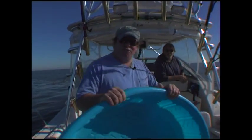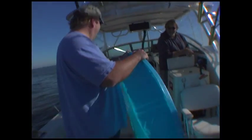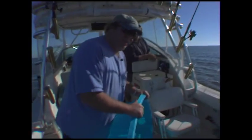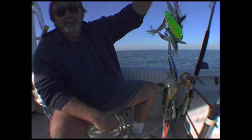Yeah. And we haven't caught any fish, but we got two nice lures, and the kids are going to love the new swimming pool. They always said, Dad, we want a swimming pool. So now we got it. That's for Tina. This is Tina's pool. For the dog. Okay, now let's go catch a fish. We got everything else.